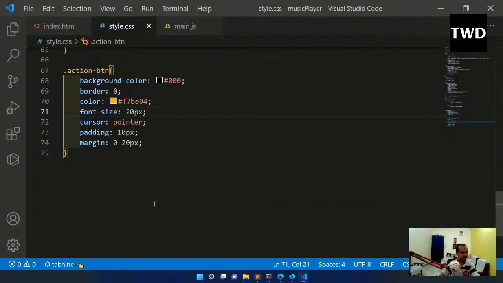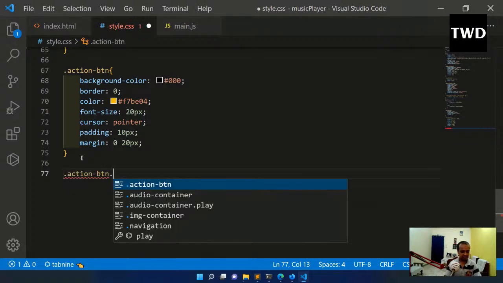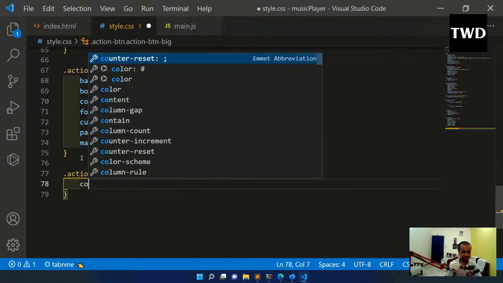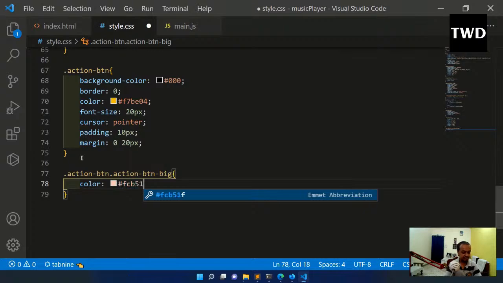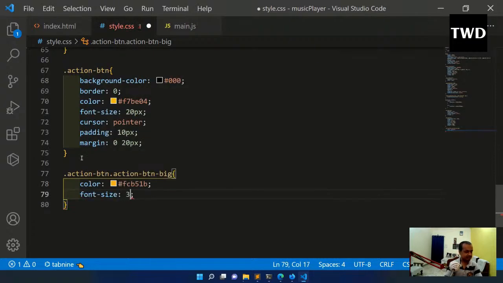So let me do that big thing now. Dot action button dot action button big I'll do, and color is hash FCB51B, and font size is 30px.